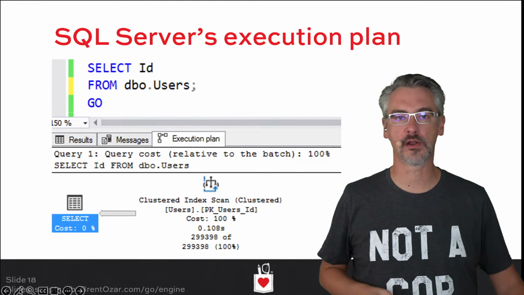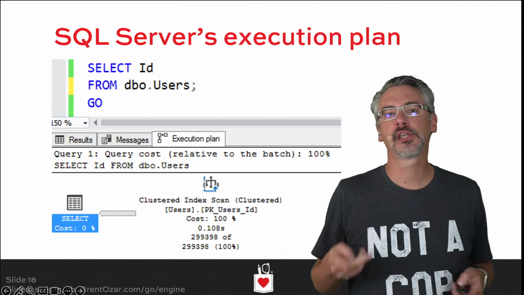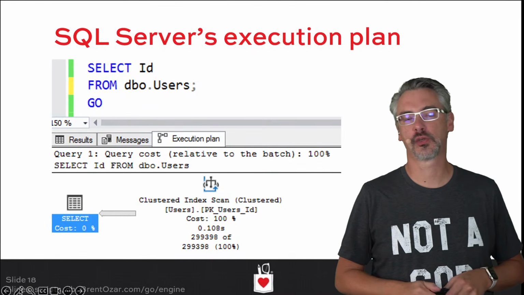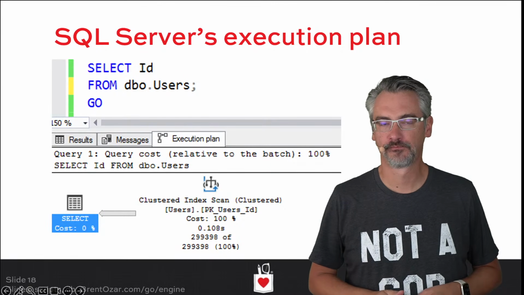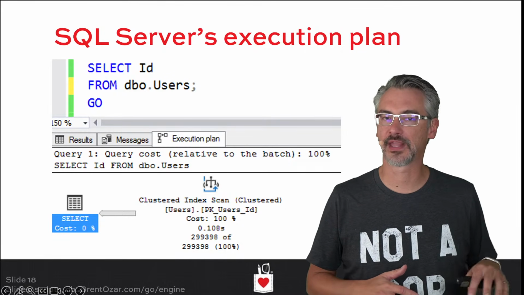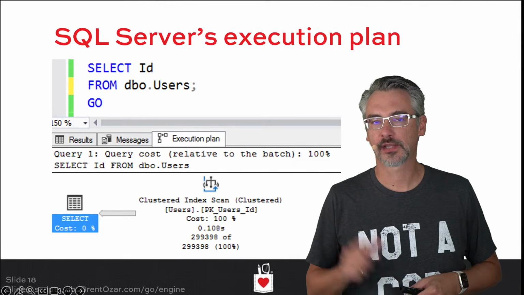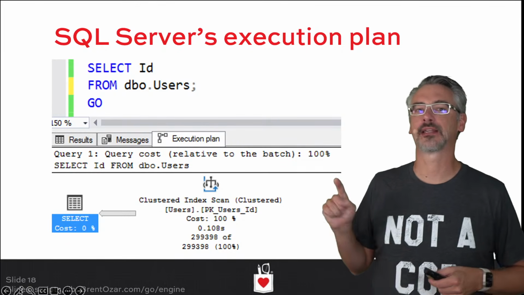Well, if I take that query and I put it into SQL Server Management Studio, and I execute it with actual execution plans turned on, there's a difference between estimated and actual execution plans. We're not going to cover that in this class. But if I run into Management Studio with actual execution plans turned on, here's what I get.